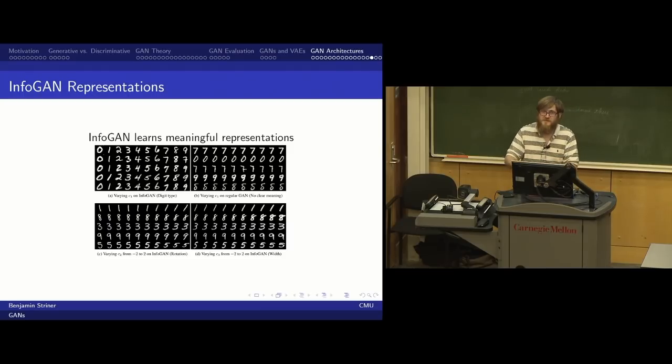So there is a representation, and all GANs are learning representation. But you might not be able to see it here, but their figure B, which may be cherry picked, is a regular GAN, and as they change that dimension, the numbers move, but I can't put a word to it.